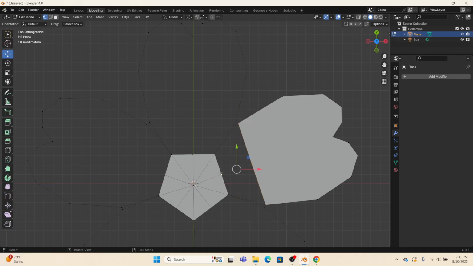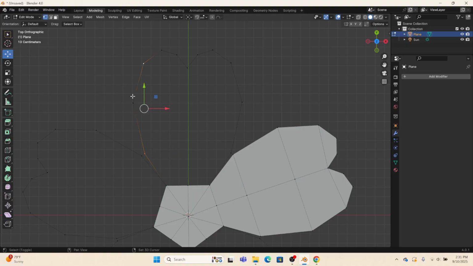Subdivide. F. Just fill it in. Select quads, fill it in. J. Use J if there's already existing mesh, like if you're connecting edges on a face. And use F for fill if there's no existing face geometry there, or edges.